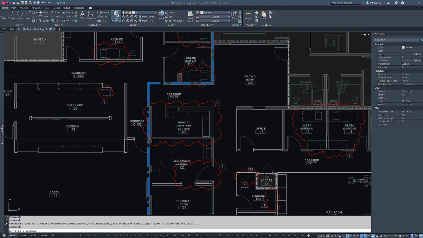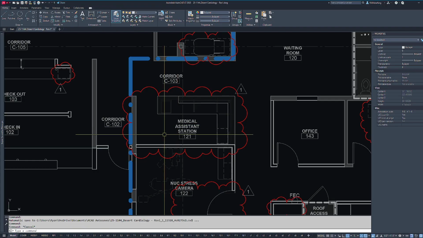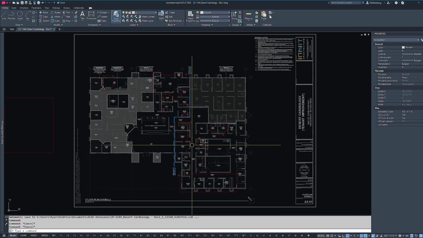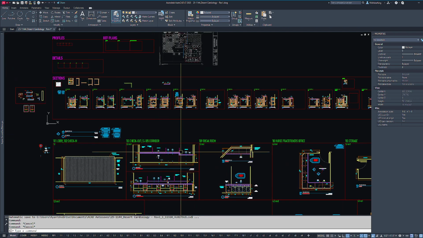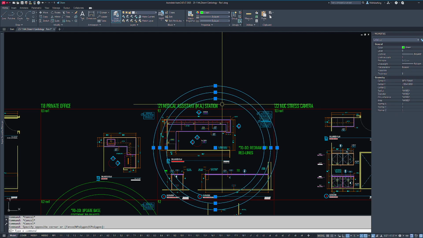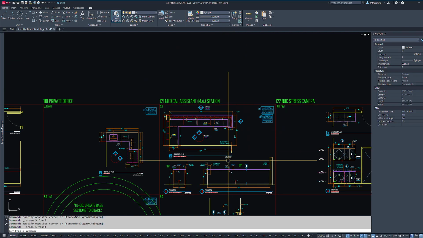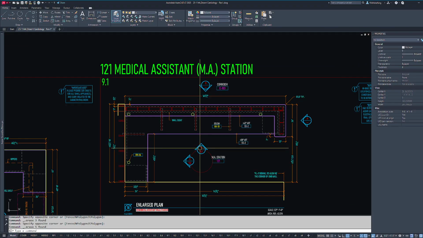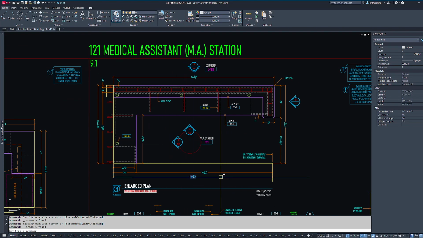That's gonna be this right here. All right, let's find that room. That room is Medical Assistant 121. That's this room. Need to redraw it. I love my note I left yesterday. So this is what it looked like before, and they've totally flopped the orientation like that picture showed.